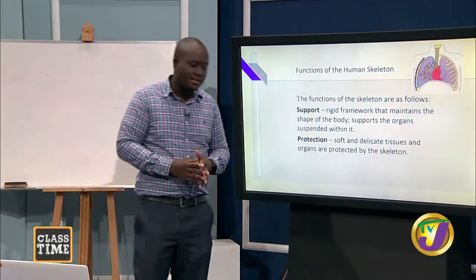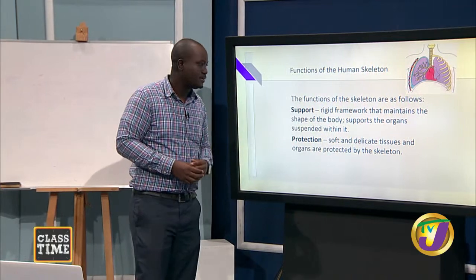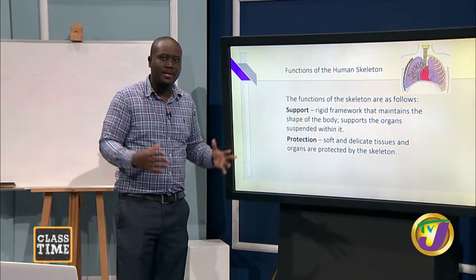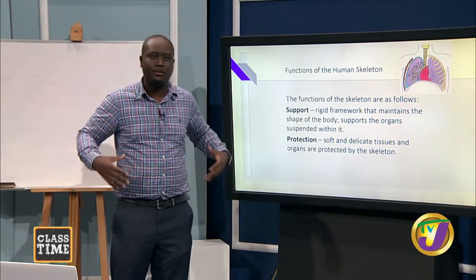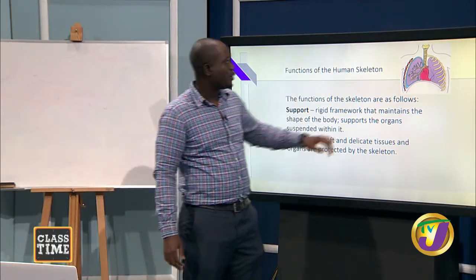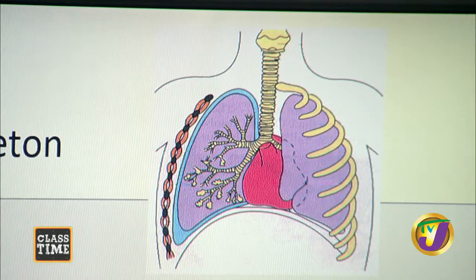Now, the skeleton has major roles in our bodies. The first role is support. Our skeleton builds our framework, which supports all the other body organs. So it helps to form our shape and posture and so forth. Protection. For example, your rib cage protects your lungs and your heart. Your cranium, which is found in the head, protects your brain. Your vertebral column, that is the spine that goes down, protects your spinal cord. So your skeleton helps with the protection of soft-bodied organs.